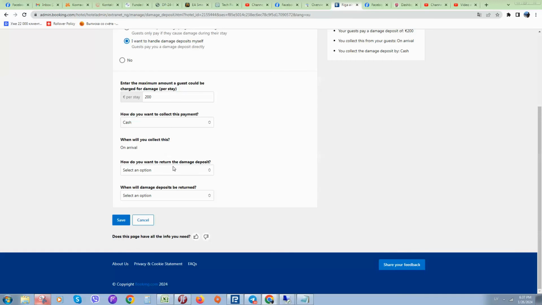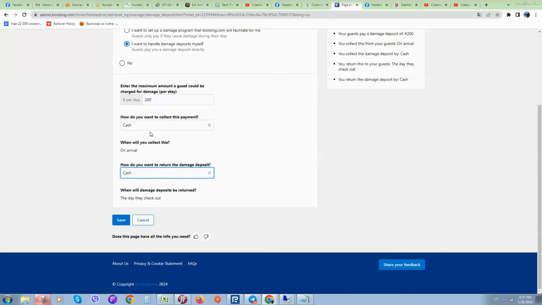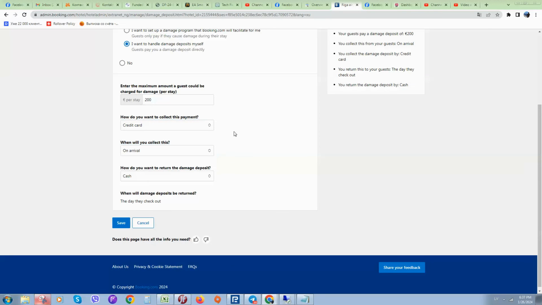How do you want to return the damage deposit? Make sure to select here the same option. Usually if guests pay by cash, they would like to receive money back by cash. If they pay by credit card, most people will be happy to get a refund on their credit card.